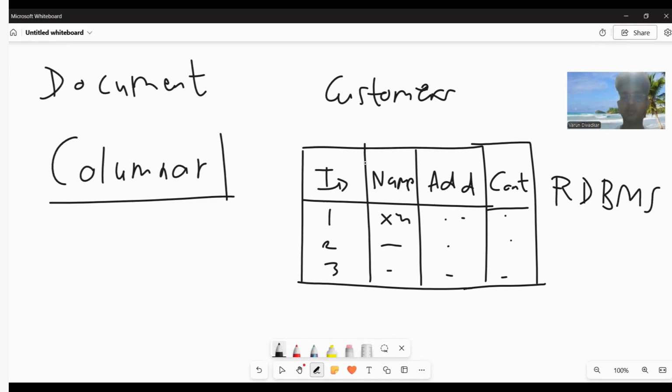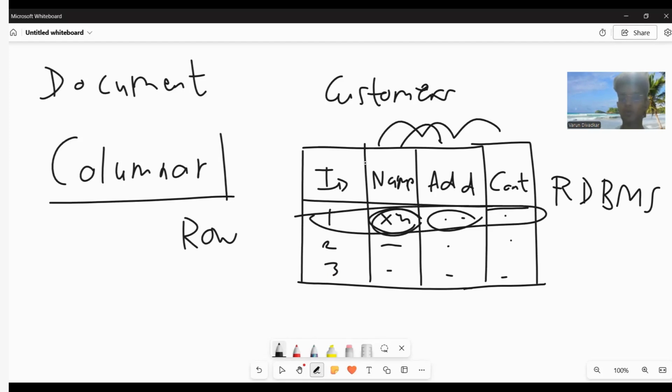So this is a row-based database system, where if you want to find out, say, the address of customer XYZ, it goes to the first row and tries to find out which name has this value XYZ. Then it goes to the next column for his address and picks up this column. And if you want the contact, it goes to the next column. So it travels column by column, but it traverses all these columns for a particular row.